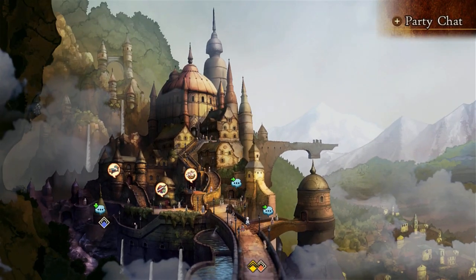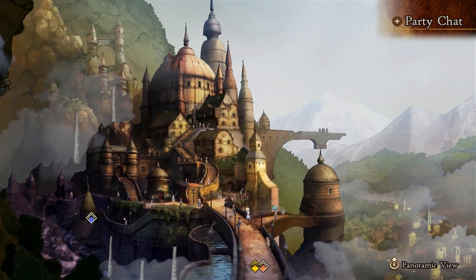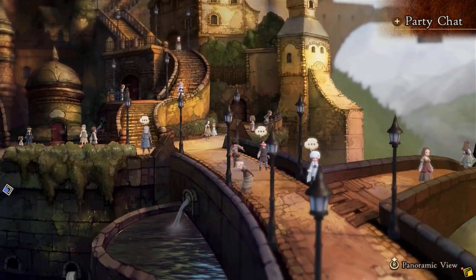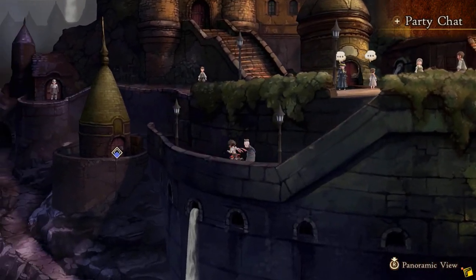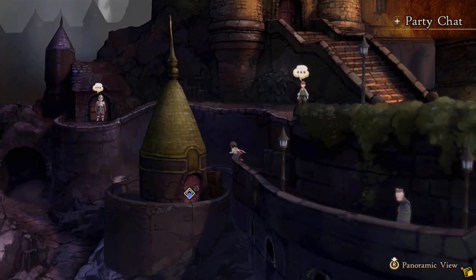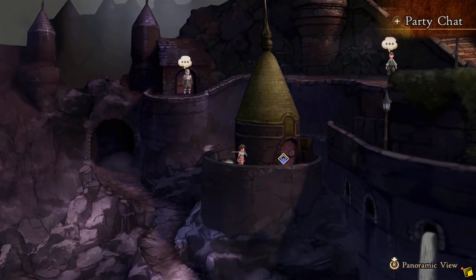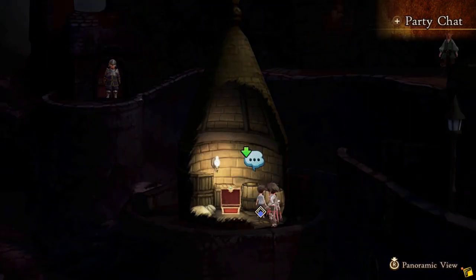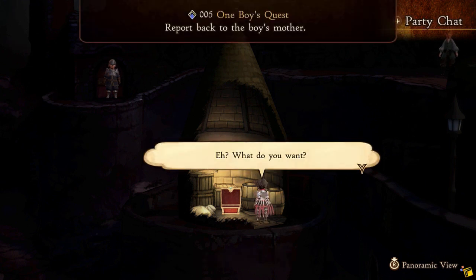Okay, that one looks really simple. An objective marker has been added to the map. What do you mean objective marker? There's a thing on the left over there. Hold on. Wait, was that there before? Or is that the boy? Wait, which one is it pointing to? That, right? Yeah, it's in here. Whatever this thing is. This was actually closed before. Wait. No, it wasn't. No, sorry. The one that was closed was over there on the other side.